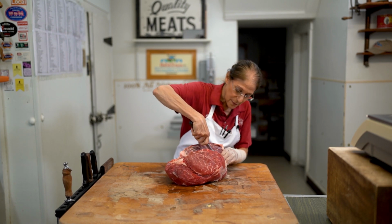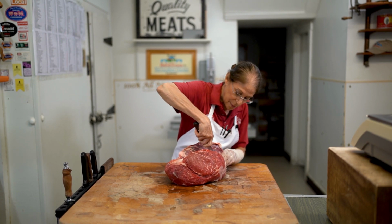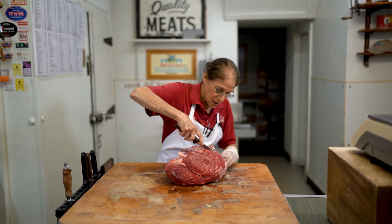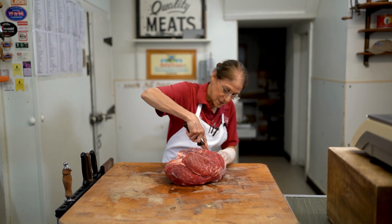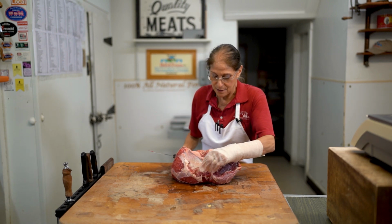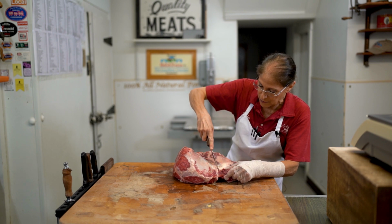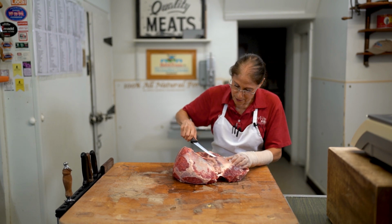So I'm going to actually rebuild. I'm going to take this apart and rebuild it and put it back together. What I want to show you is what we call in the business, or I call it in my store anyway, seaming it out. And there you go. You can see I just followed that seam and pulled that right out into a nice clean pocket.